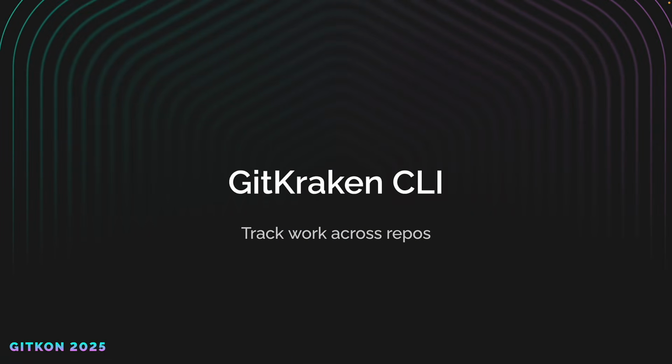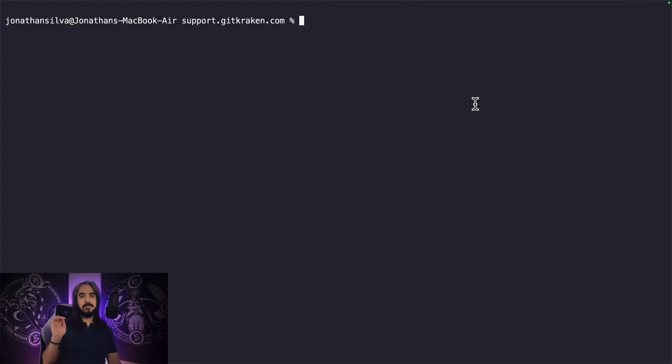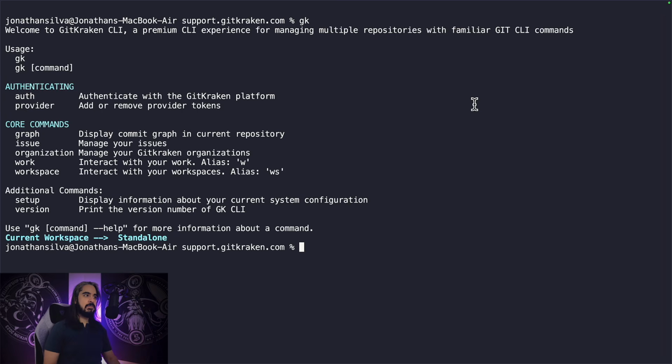I have 2 bonus items here, and the first one is for any of our Git CLI experts. So you're someone who's put in the time to learn all of the commands that you need inside the terminal. You're a wizard. I believe in your abilities, but we did build something just for you. It's called the GitKraken CLI. So what the GitKraken CLI does, and I have it here open, let me type in GK. So here's a nice welcome message from the GitKraken CLI. It can do many things.